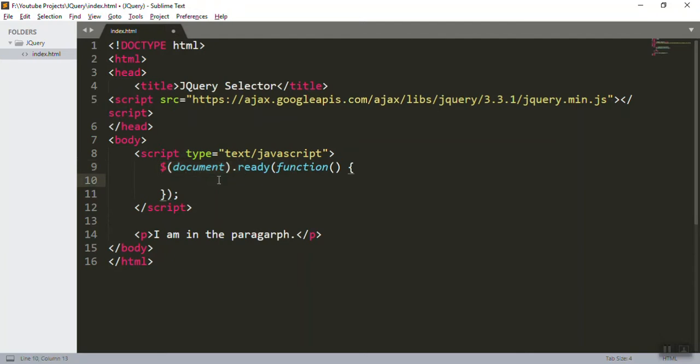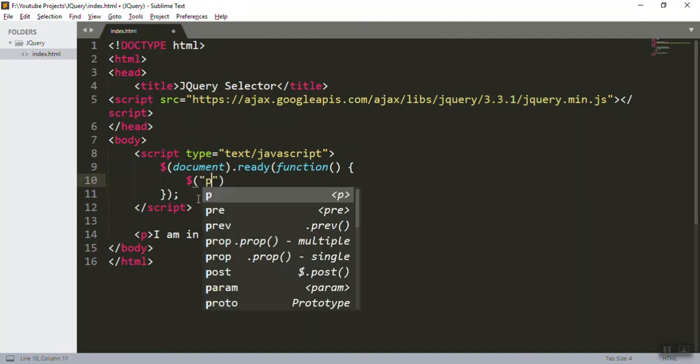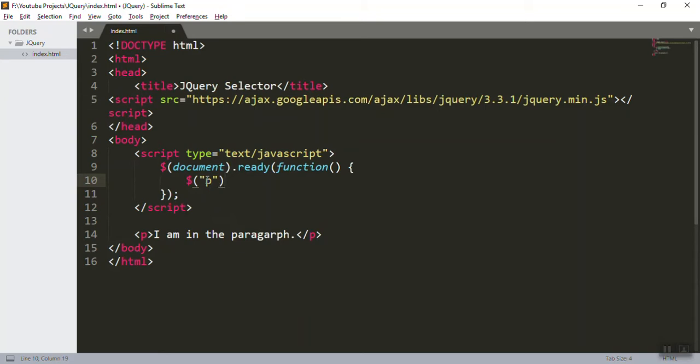Okay, so now we'll check with the element selector. Then it's a dollar, so p. This one is called an element selector. This one is only p.